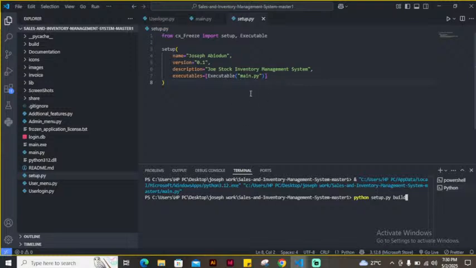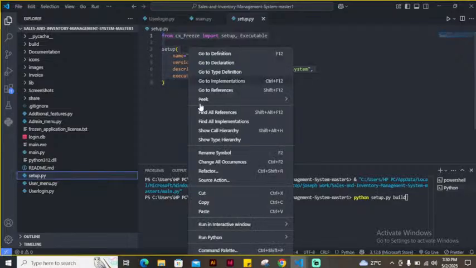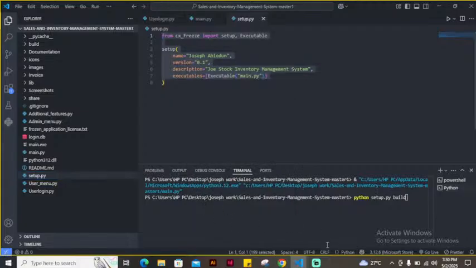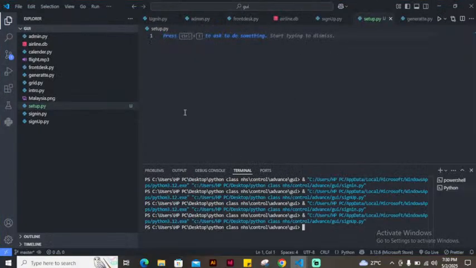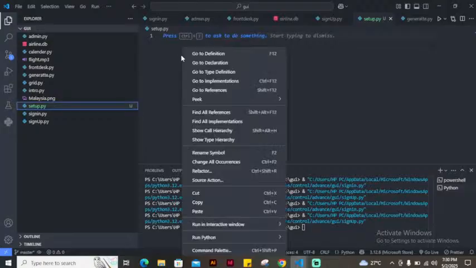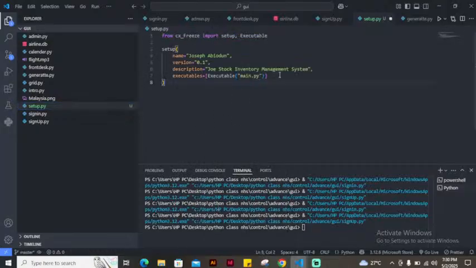Now your own file should be signup.py. This is where you put your own file, the file that you want to load first. So this should be signup, with capital U. That's mine.